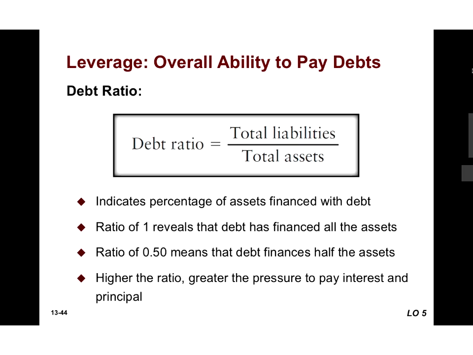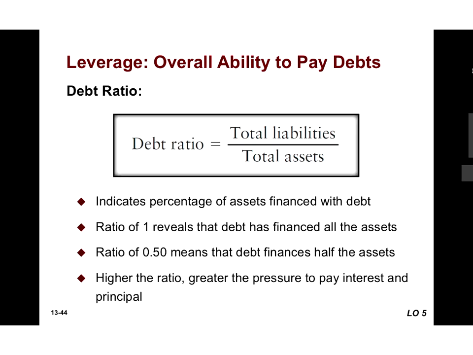The debt ratio is total liabilities divided by total assets. Notice the total, okay? Total liabilities divided by total assets indicates the percentage of assets financed with debt. You basically can finance your assets 2 ways, either with debt or with equity, by issuing stock or borrowing money. A ratio of 1 means that you have no equity, that you have financed all your assets. Not going to happen generally. A ratio of 50% means that you have half debt, half equity. If you had a ratio of 0, it would mean that you have all equity financing.